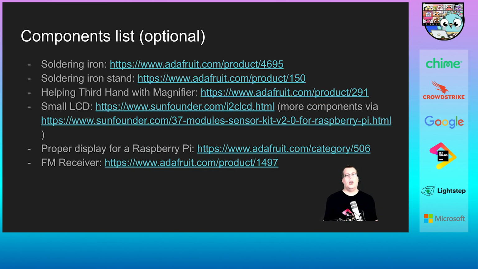So, for example, if you want to just get started and you don't have any other equipment, I would recommend to have at least the soldering iron and perhaps the stand. That's coming useful. And some additional components from here. Finally, at the bottom of the list, you can find the FM receiver, which you can hook up to your computer. And if you don't want to, let's say, waste internet on listening to internet radio, then you can use it to listen to the classical FM stations, let's say.